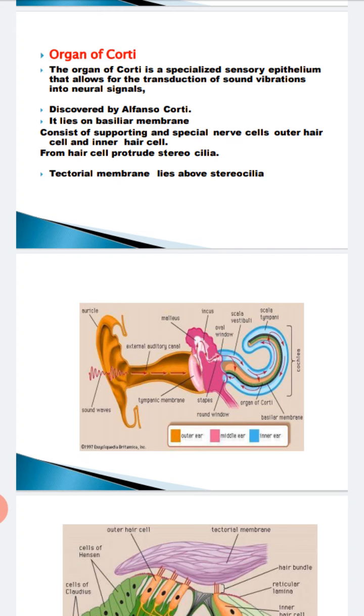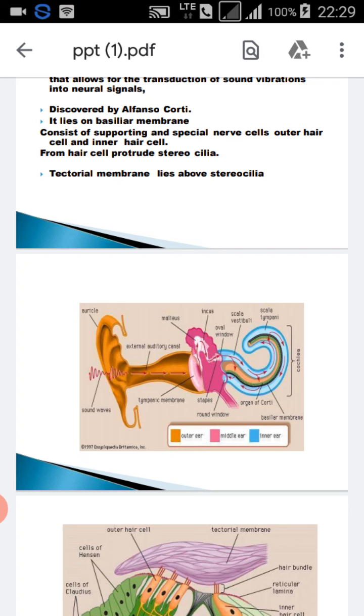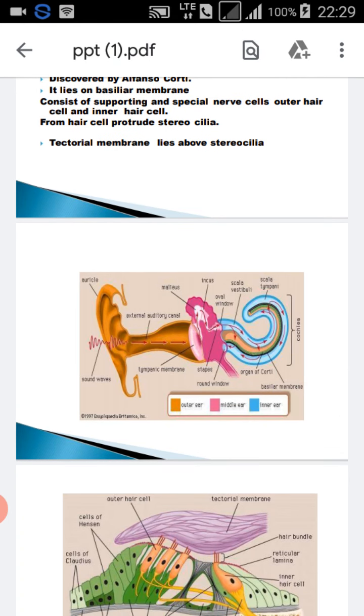Here you see in the next diagram the whole external pinna or the auricle, and here you see the sound waves. What happens when sound waves come from outside? They go through the external ear through the pinna, move into the external auditory meatus, and from here reach the tympanic membrane or the eardrum. Here you can see the pink tympanic membrane, and now these sound waves pass into the middle ear, that is the ear ossicles. As I told you in the previous lecture, there are three bones: the malleus, incus and stapes.